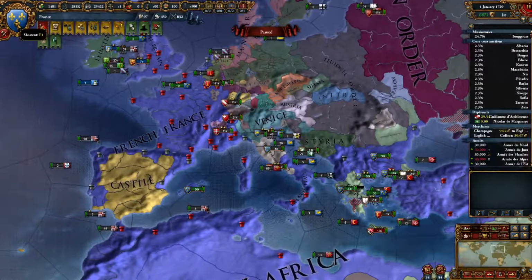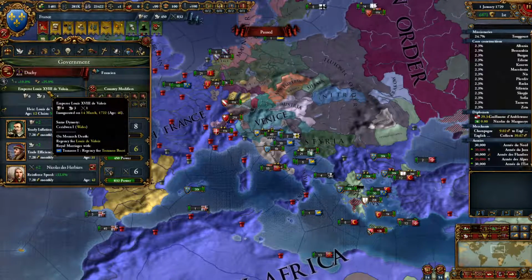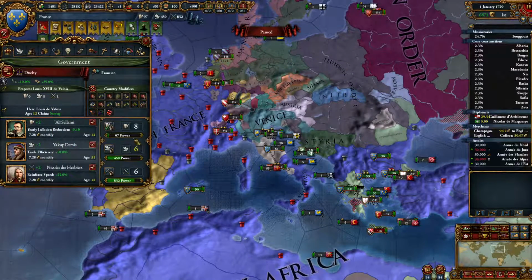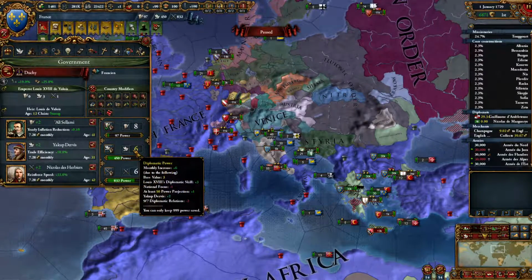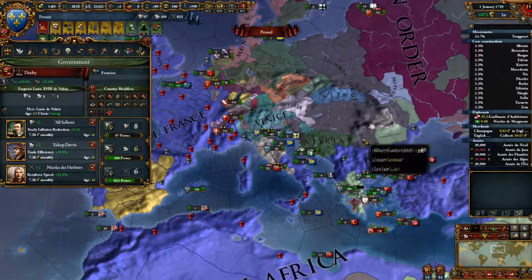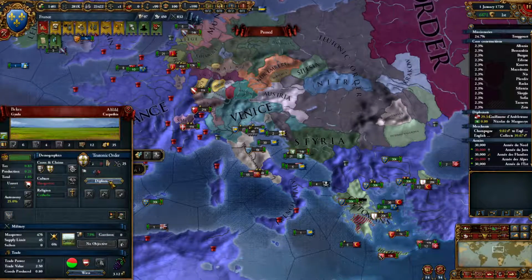But anyway, let me go through each tab. First, we have a 031. He's 46 at least, so we shouldn't have him for too long. Our heir is a 536. We have an 866. That's how much diplo points we get a month. We lose -2 here because I have access through Venice and the Teutonic Order, I think.